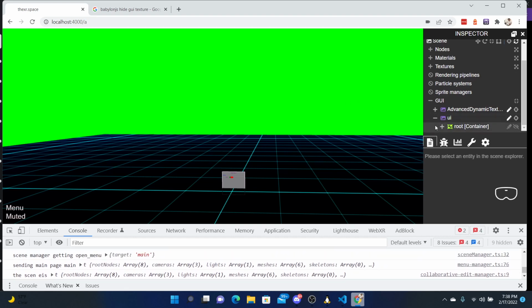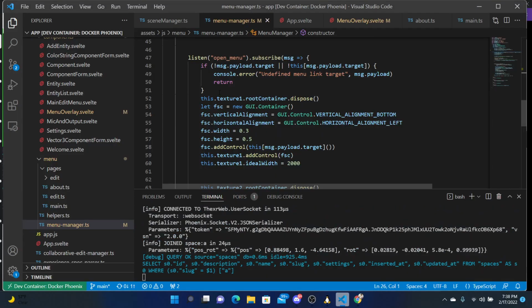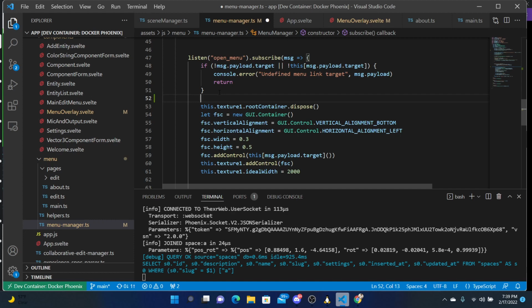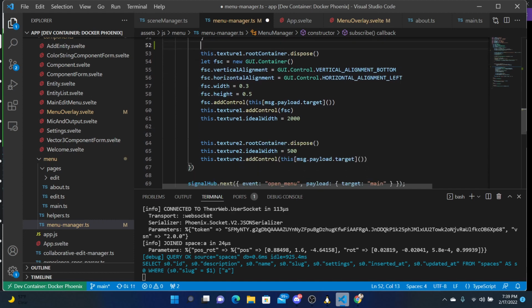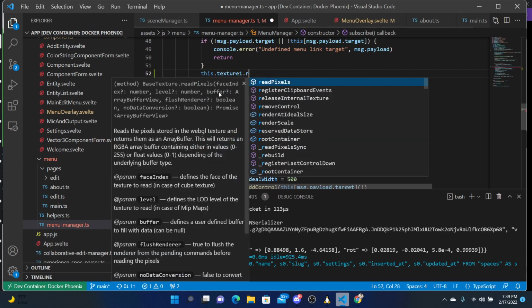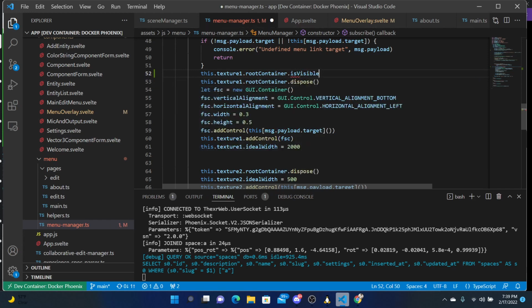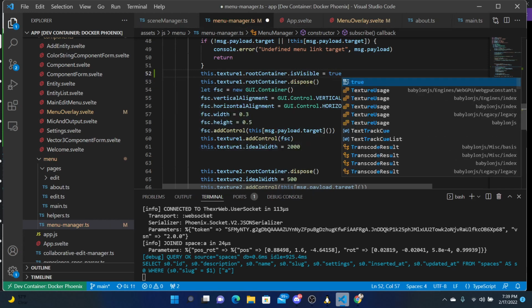But if we look at this, this root container still has visibility turned off. So let's just do this. Texture 1 and texture 2. This texture 1 root container is visible. Set that to true.